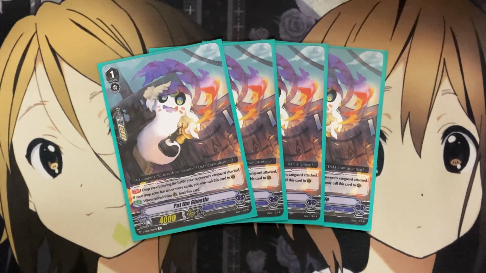From the drop zone, during the battle, your opponent's Vanguard attacked. If your drop zone has 10 or more cards, you may call this card to the guard circle. And when retired from the guard circle, you bind this card. So it makes it so you can't repeatedly use Pat the Ghostie, but still great because you can easily get that drop zone set up and then just have more and more cards to resource to protect yourself with the more Pat the Ghosties you have in the drop zone. It's a grade 1 with 4,000 power, but it makes up by having 15,000 shield altogether to, basically, guard against a good number of attacks your opponent may have.